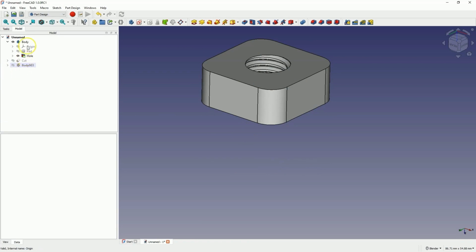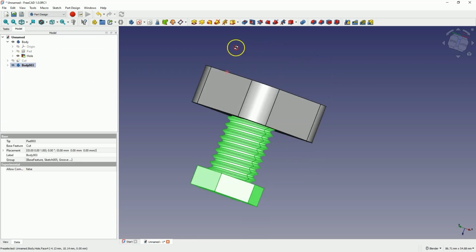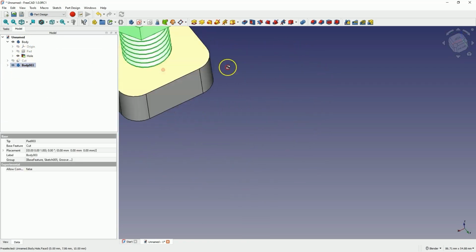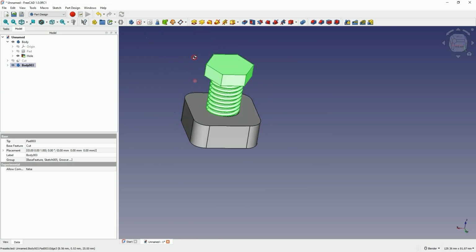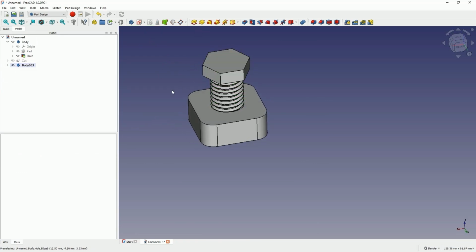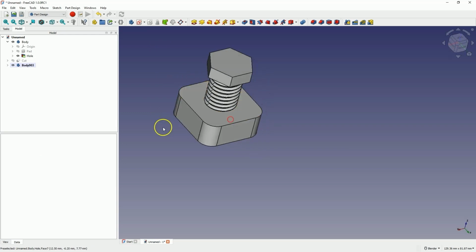It may not be the perfect way to model threads, but this way we can design such a thread quite quickly, and when it comes to making such a model on a 3D printer, probably, if you exported something like this directly to a slicer and prepared a print based on such a model, the threads would not fit together, they would simply be too tight. But by appropriately scaling the model, we can adjust the threads to fit together so that after making these threads, everything fits together. That's all for today.